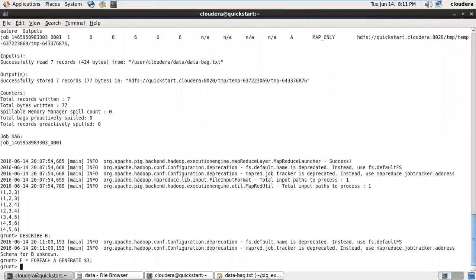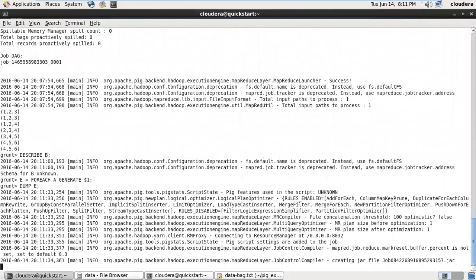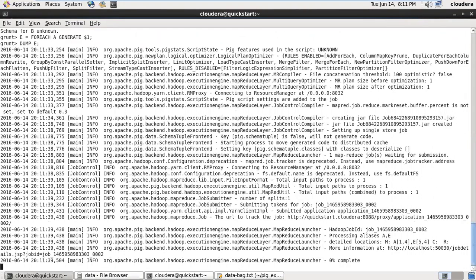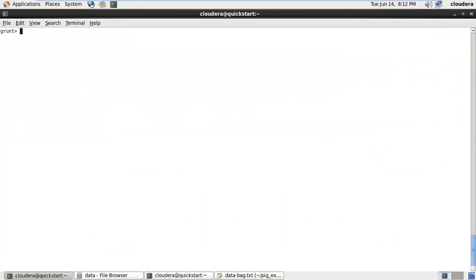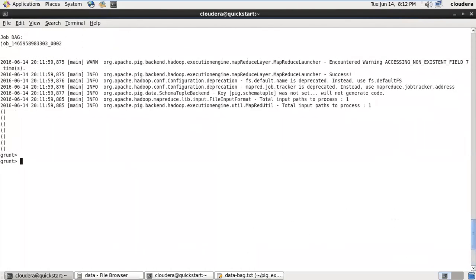Then let's see what will happen if I dump E. So the $1 column itself is not there.